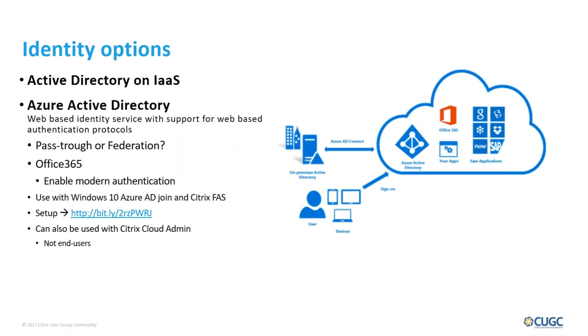And Azure Active Directory can also be used with Citrix Cloud, but only from a management perspective. If you log into Citrix Cloud today, you're using Citrix's own identity service, but you can also source it from Azure AD instead. So you can do management user access from Azure AD instead of the Citrix Identity Service. But you need to be aware that this is not available for end user authentication. It's only for management purposes.